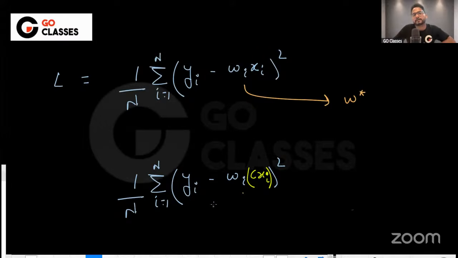Now I want this wi to be the best, or let me write it as w dash. Earlier w star was giving the best result, which means it was minimizing the loss. To match the earlier result, I just need a little adjustment. I can say it will be w star divided by c, such that the multiplication remains the same. So c gets cancelled out, and w star xi is anyway the minimum.